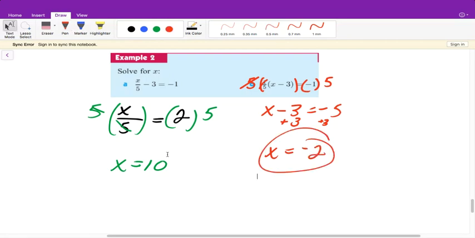Right? So these last two examples are actually a little bit easier than the ones that we were just doing. And it's actually from section A, which is why they're a little bit easier. But I didn't want to do the fractions in section A and then fractions now. I'd rather wait and just do them all together at once. All right, so let's go ahead and end the video here.